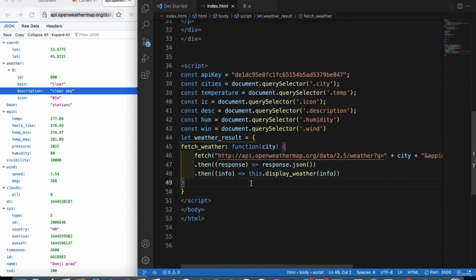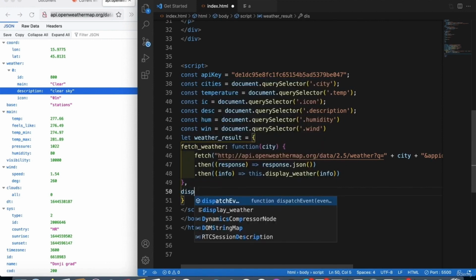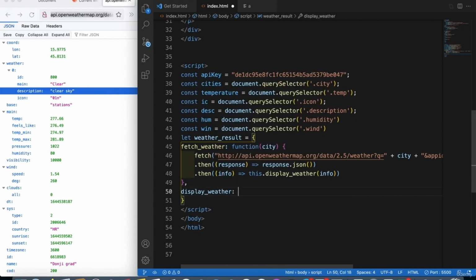And then we will add the function, which is display weather. We will make it here as a variable, display weather, and make it equal to a function, and the function got a parameter with info. So when I call this function, I will make it here with this one, so this will be replaced here for the parameter. Okay, so I think this is enough for this video.